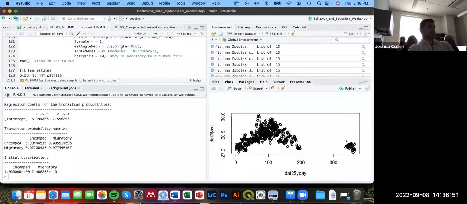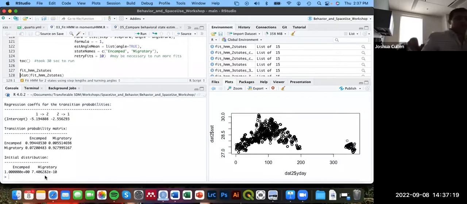So essentially, if you're in a single state, you're probably going to stay in that state for a while. And then on the off diagonal is the probability of switching from one state to another. And we see that those are also relatively small. In our initial state distribution here, delta is 1 for encamped, meaning that it assumes that initially everything is in this encamped state, and there's almost no probability of being in the migratory state to start off.